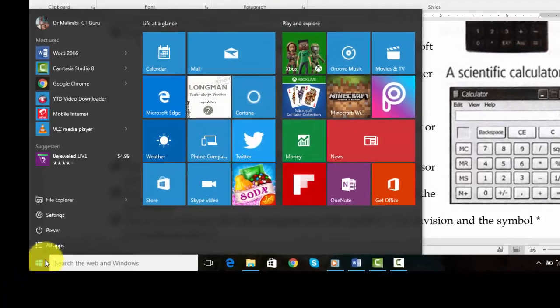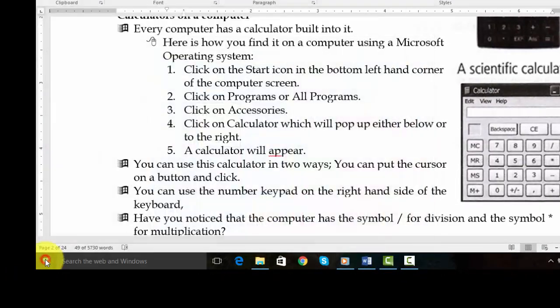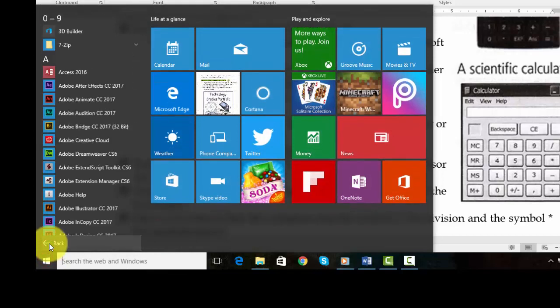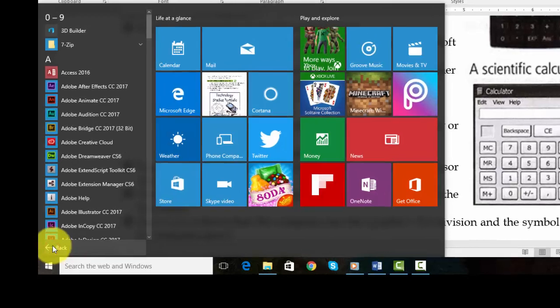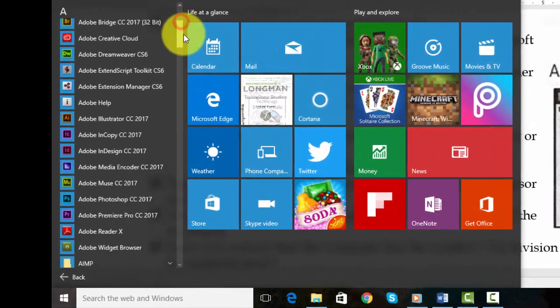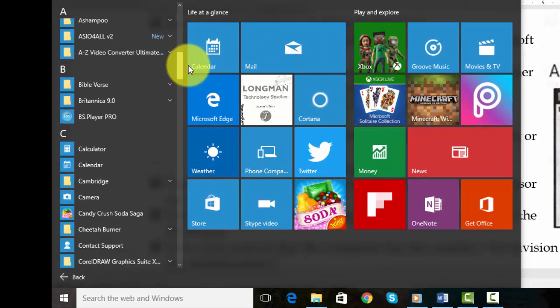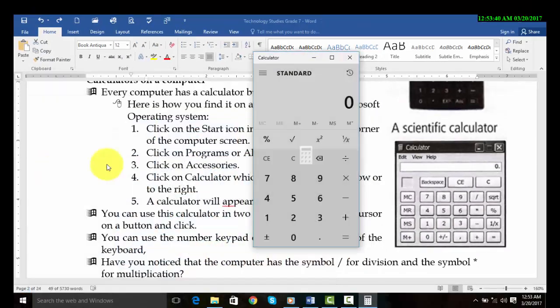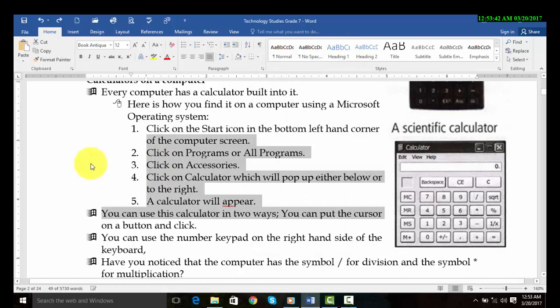Now in Windows 7, there's a part which says all programs, for example like here. I'm sure here also we can maybe access a calculator. If I can check, maybe we see under C's. Okay, we are able to see a calculator is there. Okay, this one here.